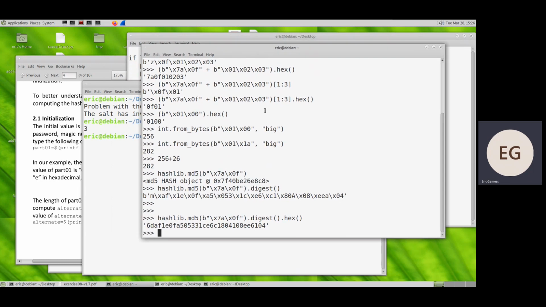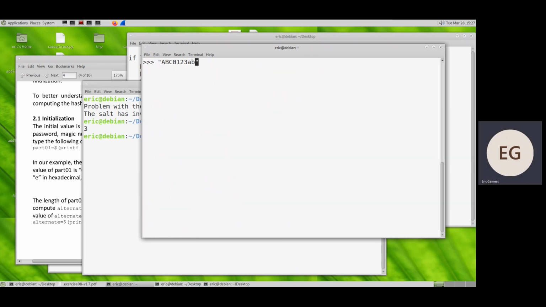So let's say that I have a string. For example, this string. If I convert this string into a series of bytes, what bytes should I have? Let's put this one. How many bytes should I have? 9, no? We'll have 9 bytes. So the first byte will be what?